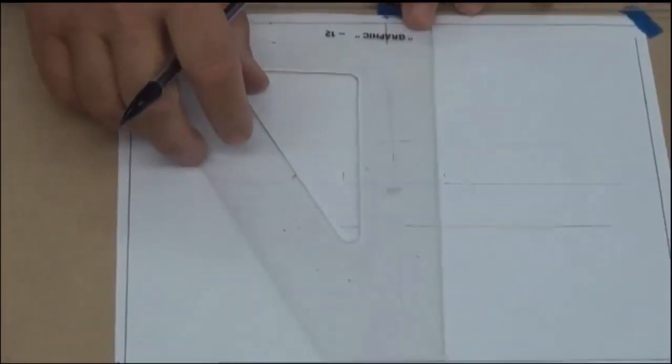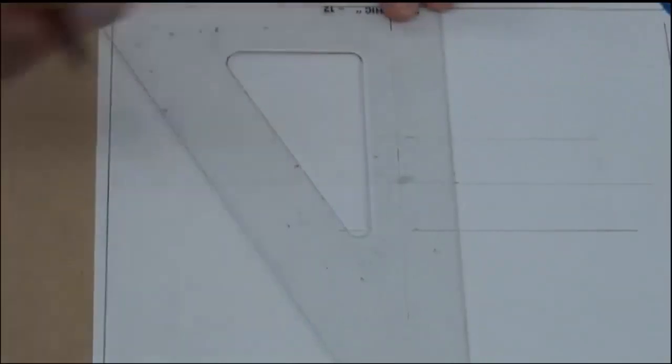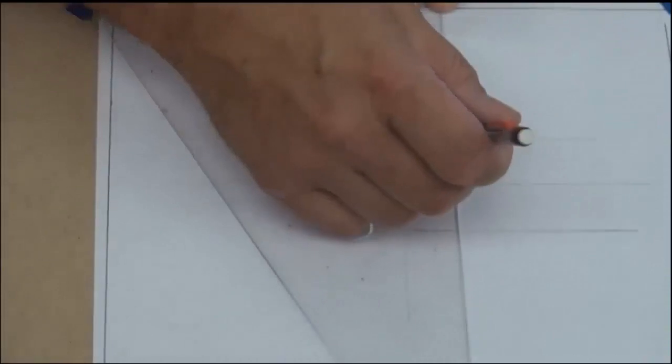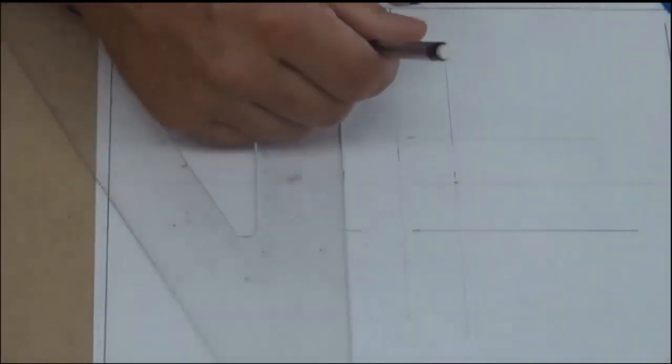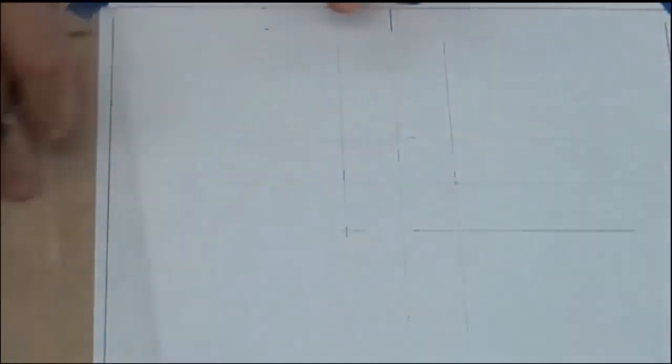Is it showing up pretty good? Yeah, the light lines are tricky, but you can still see them. Good deal. I have my helper here, Conrad, that's working with me on this video. And now what I'm going to do is come up here, and I'll make a line off the one-inch mark to the left. And I'll make a line from about here up to this one little spot right there.